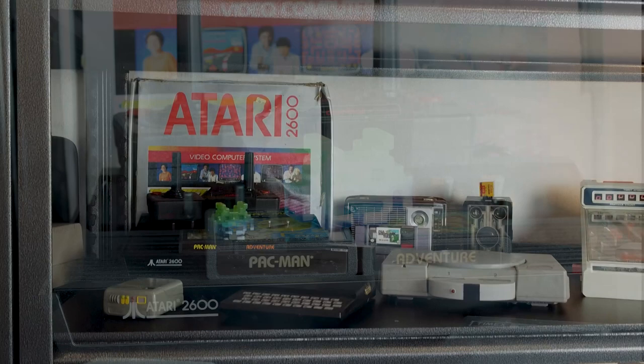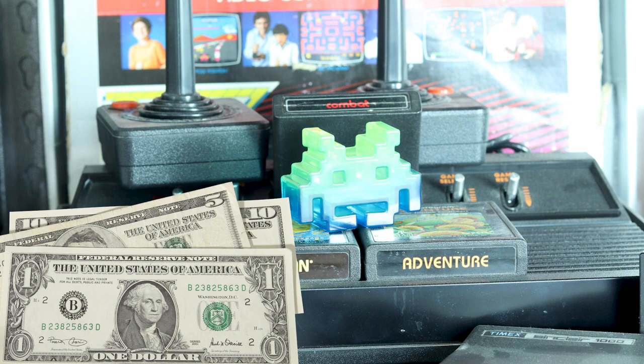Of course, we have a lot of other bits and bobs. There is this classic Atari 2600 that my nephew likes to play. Sadly, it works perfectly and needs no restoration. I should have asked for my money back. It was supposed to be completely dead.